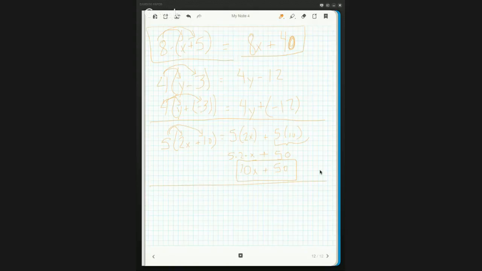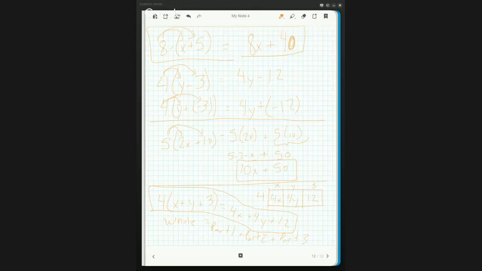One last problem before we leave, and it's that you can do this with 3 terms too, and let's watch how that works. 4 times x plus y plus 3. And you can see it working the same way as we've done before, where we draw our picture, and we have an x, a y, and a 3. So the length on the top is x plus y plus 3. And the width is 4, so we have another case of our length times our width. This is our whole. And now we have 3 parts. We have a part that's 4x, 4y, and a part that's 4 times 3, or 12. So this equals 4x plus 4y plus 12. Whole equals part 1 plus part 2 plus part 3.